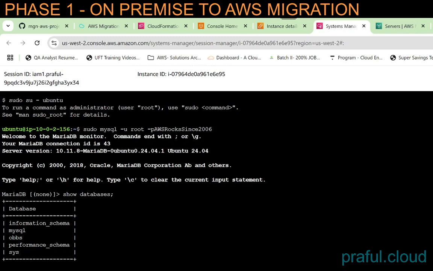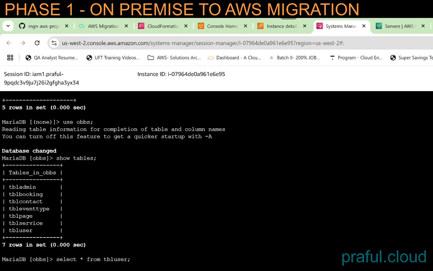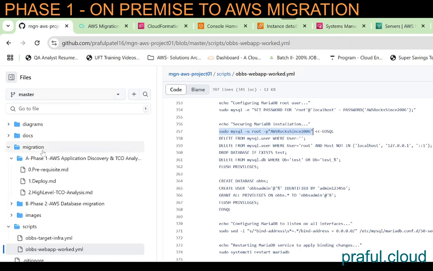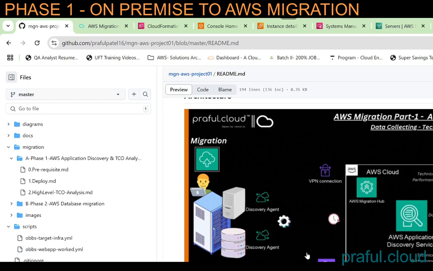Then tables, starting from the user table. Okay. If you look at this last record, we just inserted it and it is successfully inserted in the application. So this application we are actually migrating from on-prem to AWS.